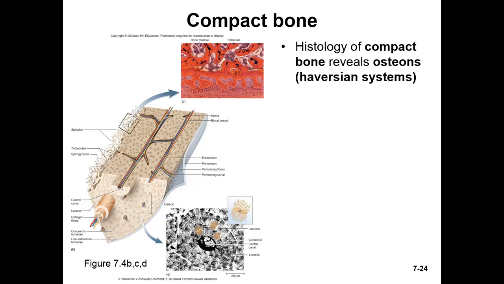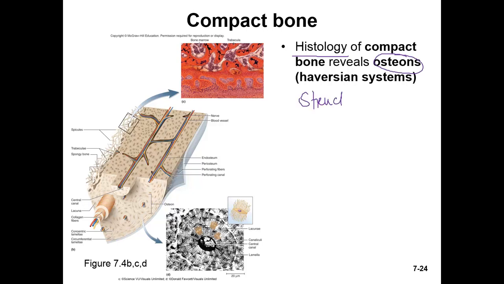and we're going to be looking at the histology of compact bone. So remember, there are two types of bone, compact bone and spongy bone. When you take a look at compact bone, remember histology, we're talking about the study of tissues, and we're looking at the tissue underneath the microscope. And so what we're going to see underneath the microscope are the osteons, and the osteons are the structural unit of the bone.